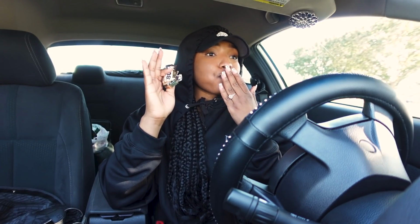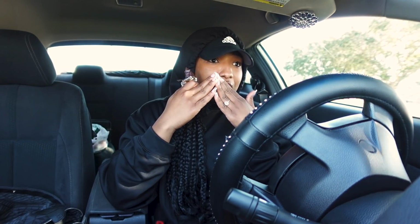So I'm gonna eat this bar while I decide if I'm gonna cook tonight or if I'm gonna pick something up, because I'm kind of leaning towards picking something up, but why wouldn't I just make the food that I have in the fridge? Why is that so hard to do? I don't understand.